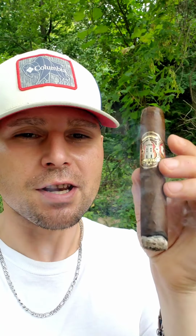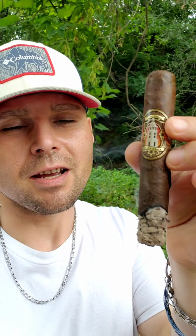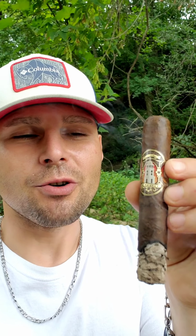But alright, great start to this cigar. Let's get a little further in and see how it develops. We are getting almost to the first third of the cigar here. So far, very great start. The wood is definitely the dominant note at this point. There is some leather, earth going on, a little bit of creaminess, and some chocolate. It's dark chocolate though, definitely some dark chocolate.